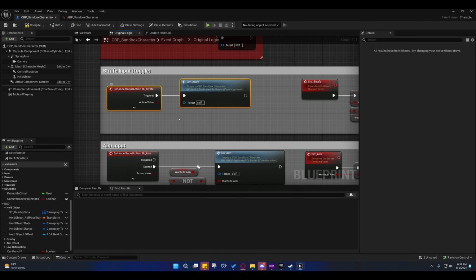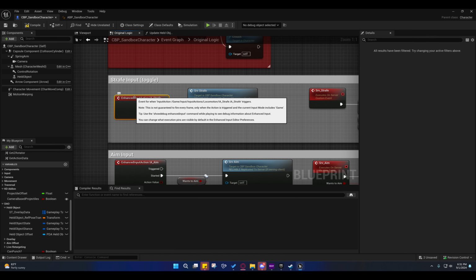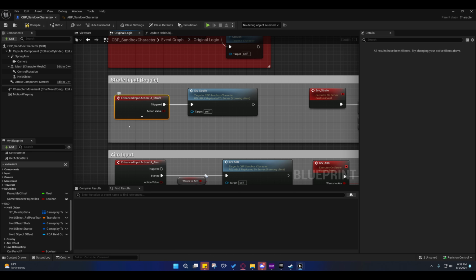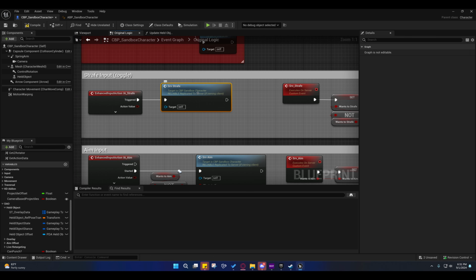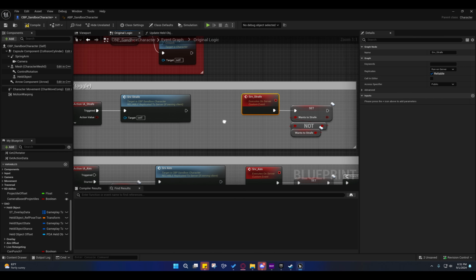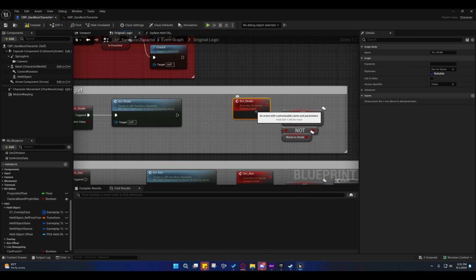For example, right here, you'll see that if this action is fired on this character, it calls a server RPC. That's what this is called. It's called a server RPC. And it's just a custom event that has been set up to replicate, or under replicates to run on server.